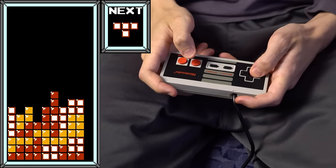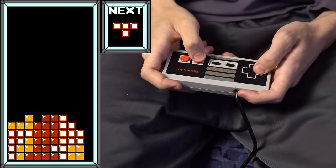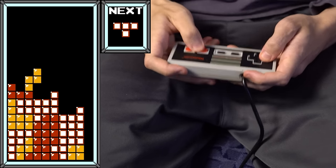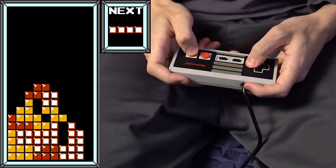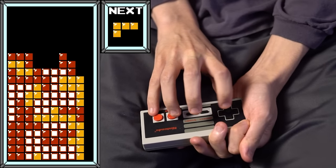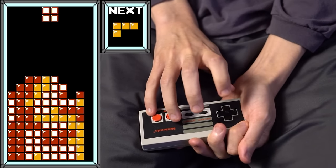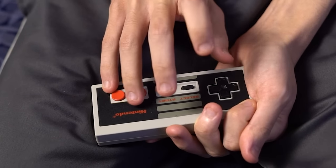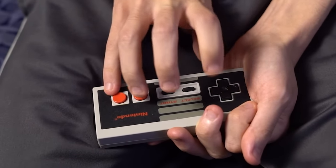Up until now, every score world record, including Jonas's 1.245 million, has been set with the DAS playstyle. I explained this earlier in the video, but if you missed it, basically, it's playing by holding down the directional buttons and letting the game's built-in delayed auto-shift move the piece for you. But there is another option, and it would prove so superior to DAS that a DAS player would never hold the score world record ever again. That option is just not using the DAS at all. If you can tap faster than 10 times per second, you can move the pieces around faster than the game's built-in DAS, and this technique is called hypertapping.